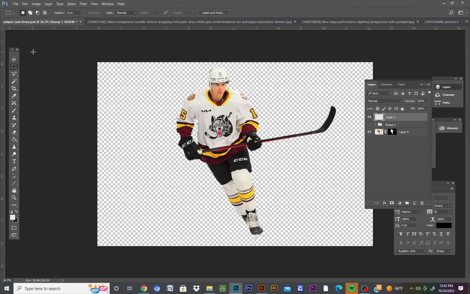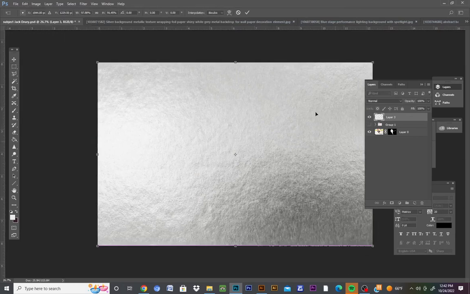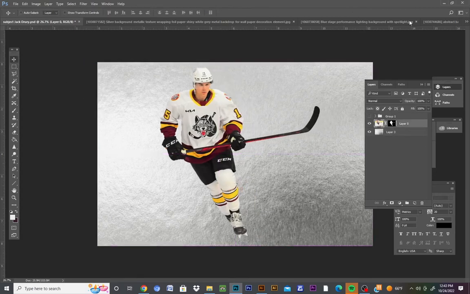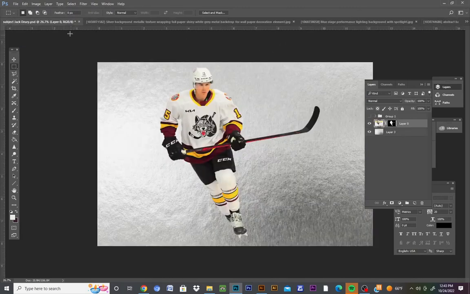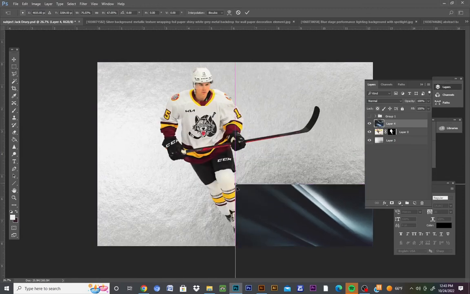We're going to paste it. And then again, we're going to take our layer that's on top of our subject and bring that down. Might actually bring this over. And then thinking what we can do, we're going to take this texture and put this on top. We're going to play around.